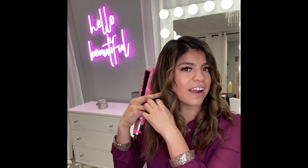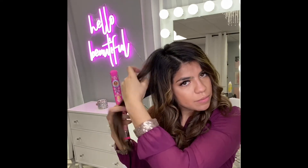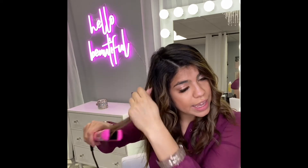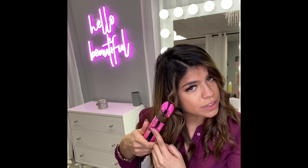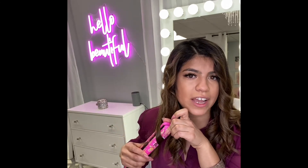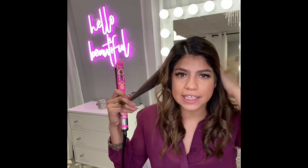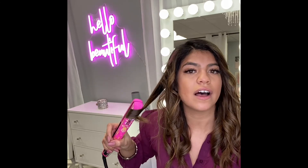Just get a little bit of movement in the hair, and then I'll show you how to transform all these waves with a little bit of our texture spray. For this one, I'm going to show you how to go toward the face — rotating under and making sure the hair comes out through the center of the styler, then pull straight. Just like a super cute beachy wave. What I love about this styler is it has far infrared heat, which gives you a frizz-free style. It's going to maintain moisture in the hair but heat it up nice and quick, so you don't have to damage the hair. It's really going to preserve the integrity of your hair and you're going to get long-lasting styles. There are diamonds in the ceramic, so you really can't go wrong.